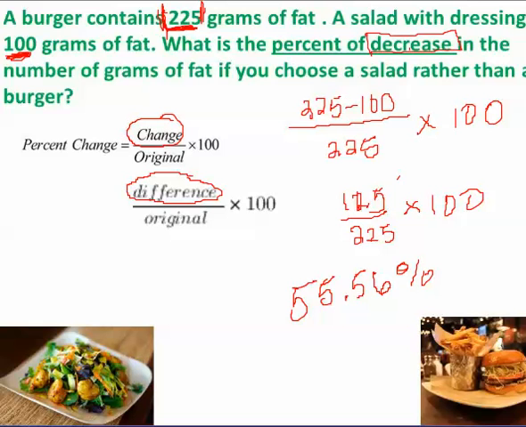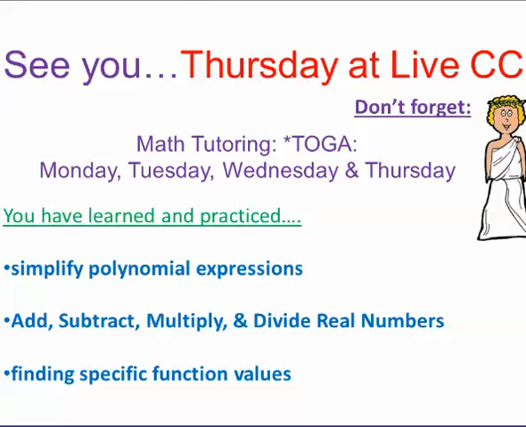So if you think about it, it makes sense. It's less than half the fat. The amount of fat that you ingested went down by over 50% because 100 is less than half of the fat. Kind of cool, huh? I think you're good. I think you can go from a percent to a decimal to a fraction. I hope you can. And I hope you can find the percent of a number by multiplying and change in percent by using the little formula where you subtract, divide by the original amount, multiply by 100. Okay, go do your homework. See you soon.